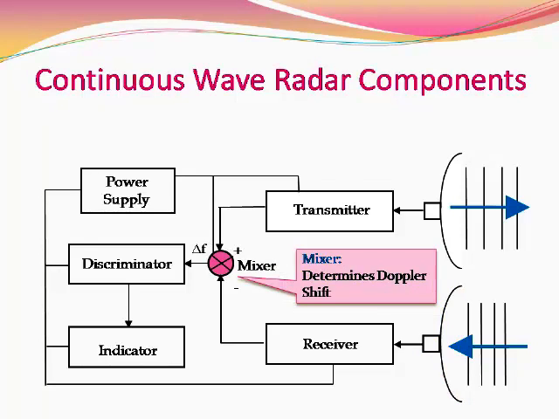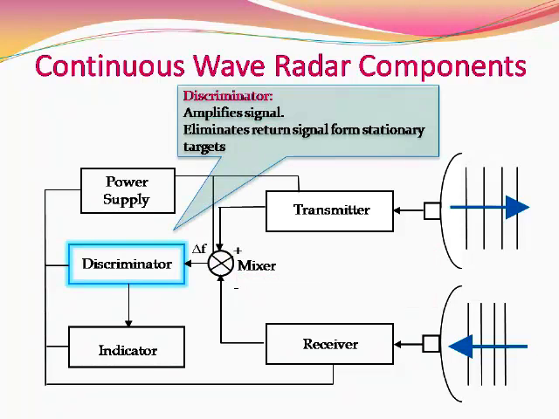The received signal is going to be mixed in a mixer, and the mixer is the crucial part which mixes the input signal from the receiver with the sampled signal of the transmitter and gives out the Doppler frequency shift. So we need to be very careful because the mixer is normally a noisy process. The discriminator is used to find out the frequency shift. So this discriminator must have a uniform input, and it must be able to identify the frequency very accurately. The frequency calculation is done by using a counter at low frequencies, but at high frequencies we use different techniques.